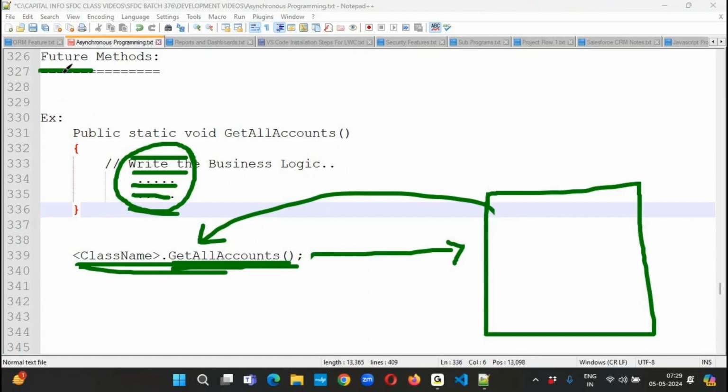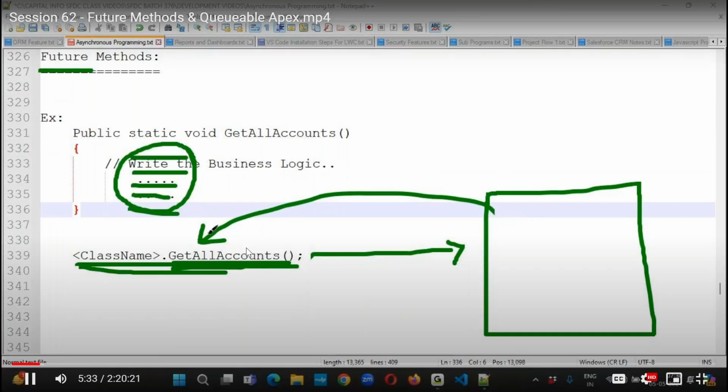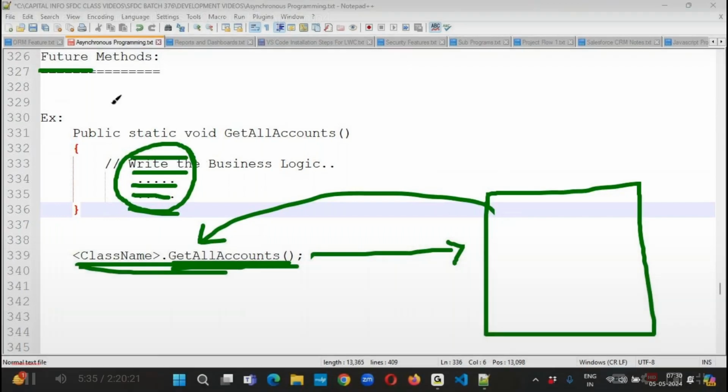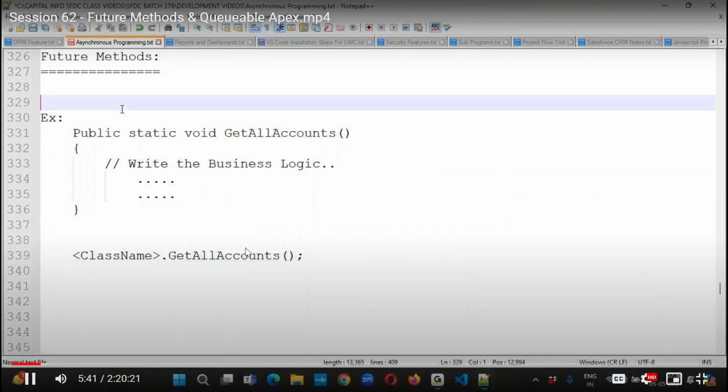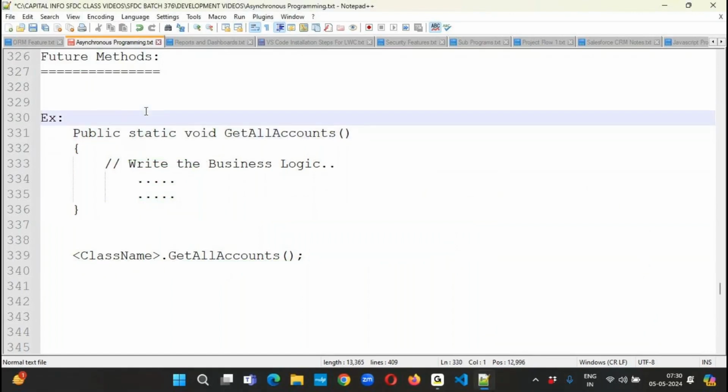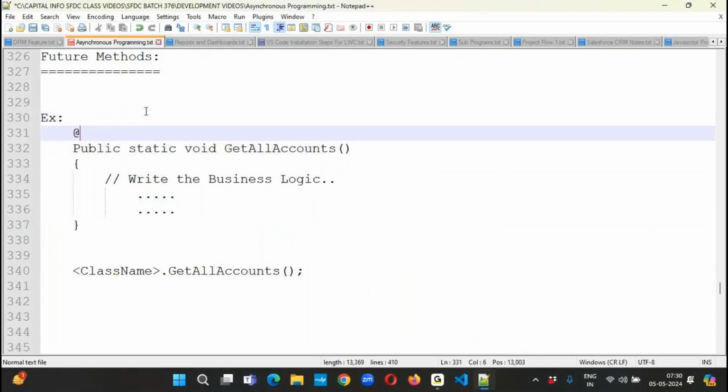It will execute the method by placing it inside the Apex queue. So if you want to execute a method by placing it inside the Apex queue, then we can define the method as future. How can we make this method a future method? Just before starting the method, we can use the annotation @future. That's it.